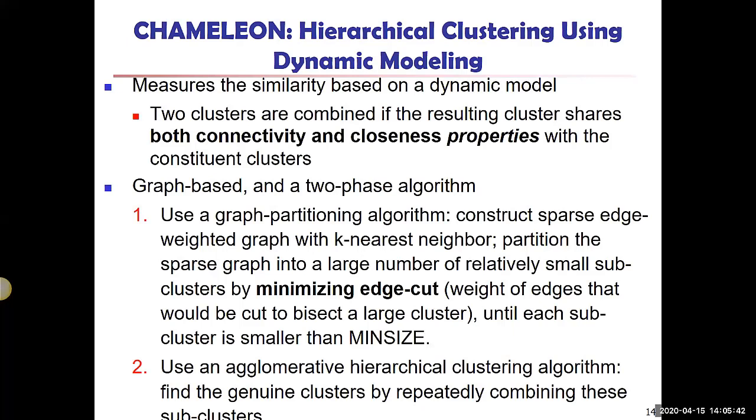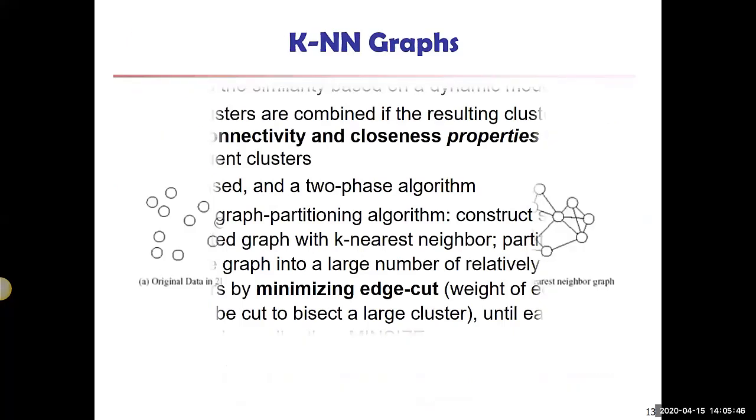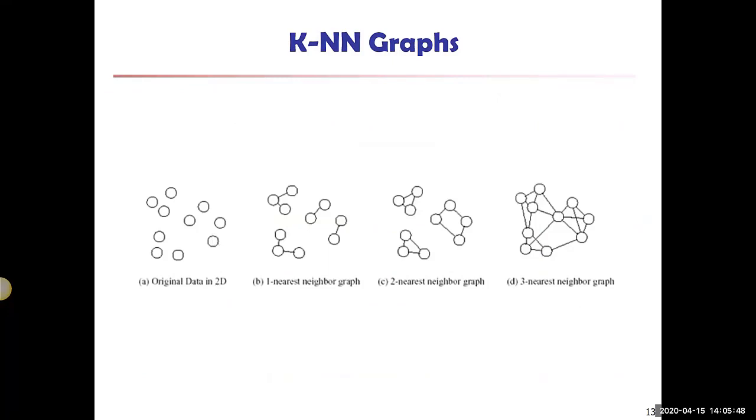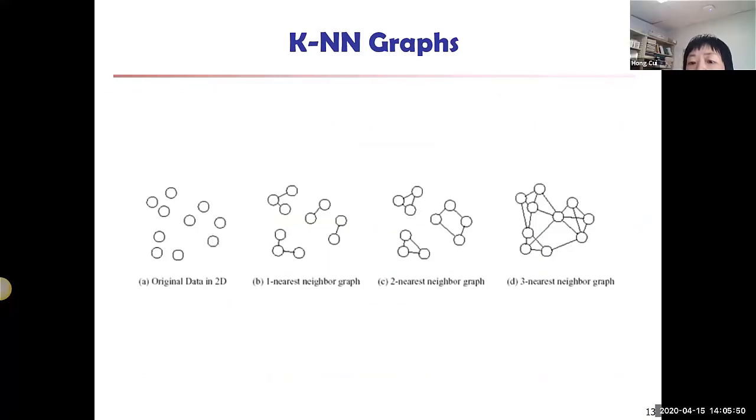Are the edges directed or undirected? It's undirected. The edges are actually weighted. The weight on the edge is the similarity between two nodes. The similarity is symmetric, so the distance from A to B is the same as the distance from B to A.